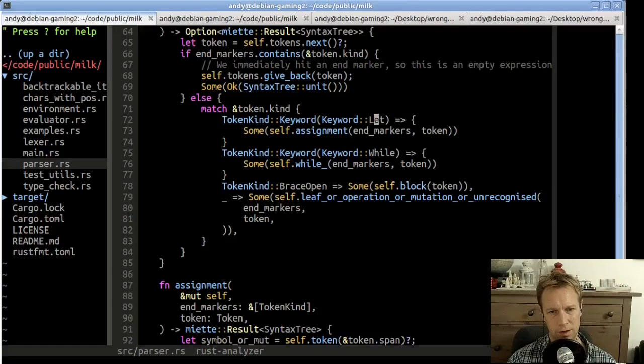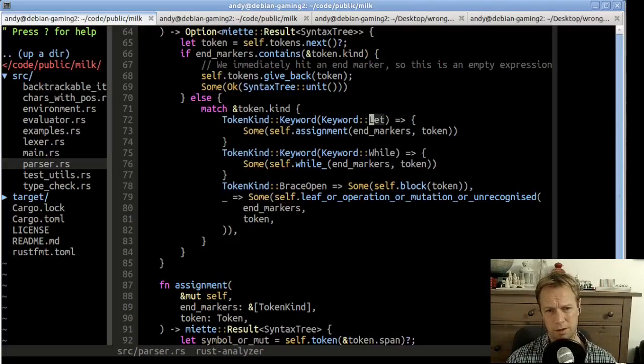Maybe a let has to be a statement, so if it's not a statement, that would be weird. Maybe it'll never happen because the right-hand side of a let is already an expression, so this will be dealt with in some way. But anyway, let's not think too much about lets now and see if any of our existing tests fail.